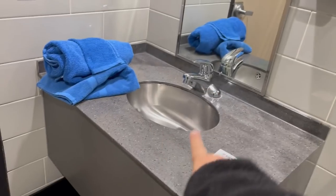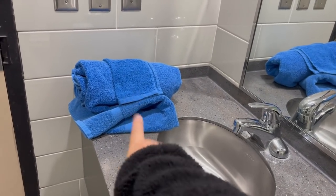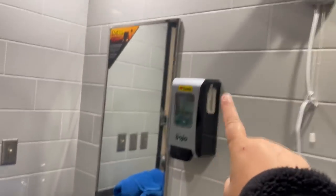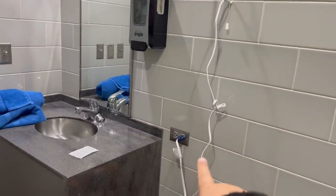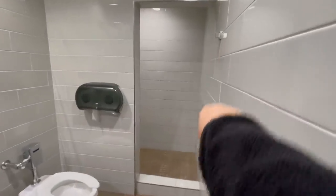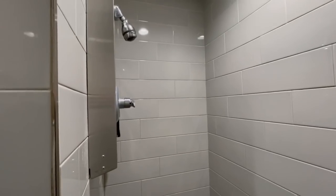This is what a truck stop shower looks like, guys. It's pretty simple — just a very basic bathroom structure with a shower. Right here we have our mirror with our sink. They do provide towels, but I always bring my own because I have skin sensitivities. They also have some hand soap here. There's a fan that does plug in and you can turn it off or on depending on your preference. They also have a restroom with toilet paper and a towel hook. Inside here, you have this huge shower area with nice, hot, continuous water. I don't always splurge for a truck stop shower because they're between $12 and $14, but when I do, they are fabulous.